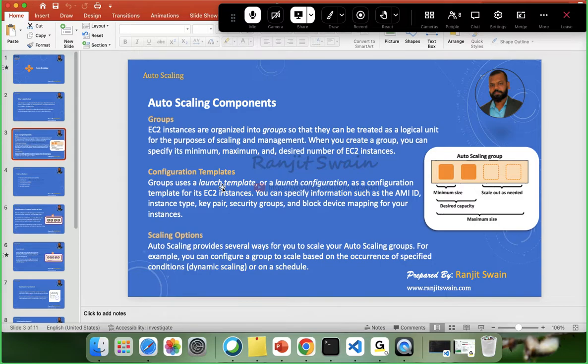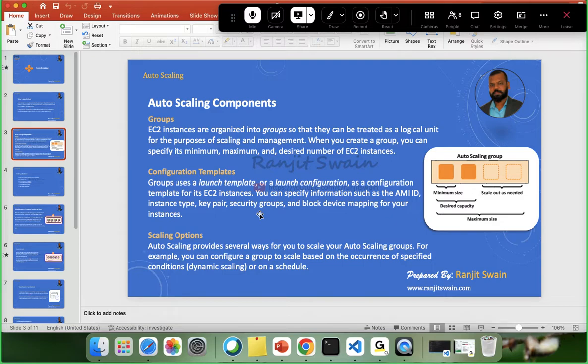The same launch template we are going to use in our auto scaling group. So whenever we need to scale up something, this template will be used to create similar kind of resources for us.